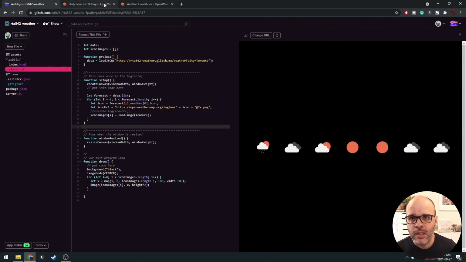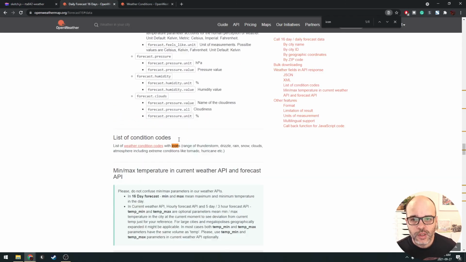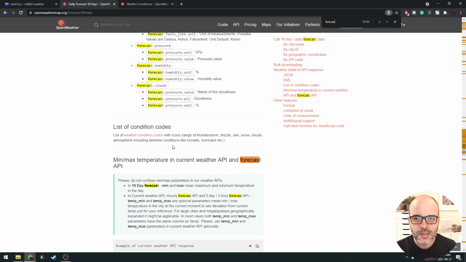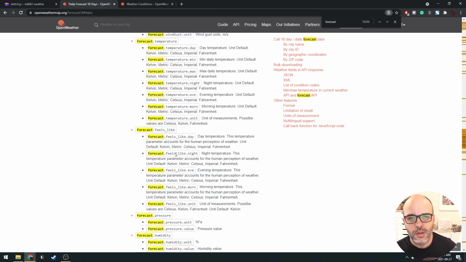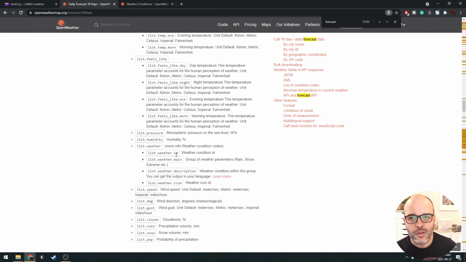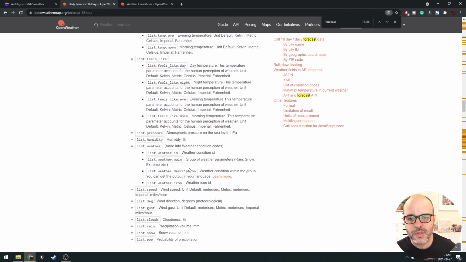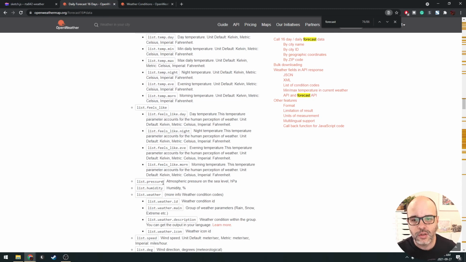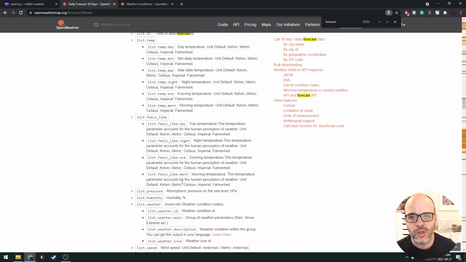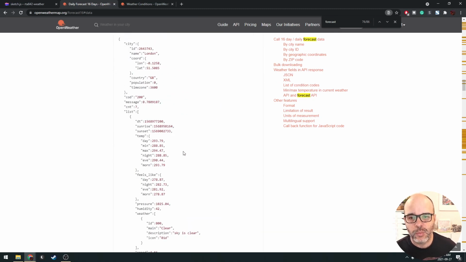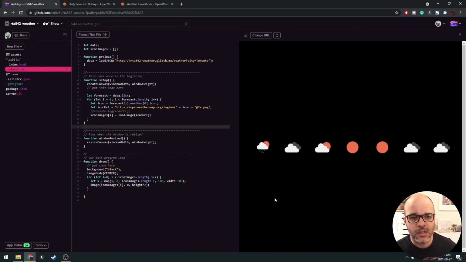But of course, we could do other things, right? If we look at the forecast data coming back, right? We have timestamps, we have weather, wind, speed, and so forth. So you could use this information to do other things in your sketch.